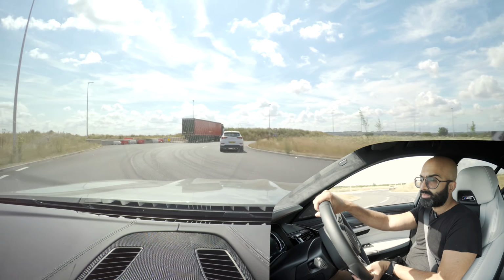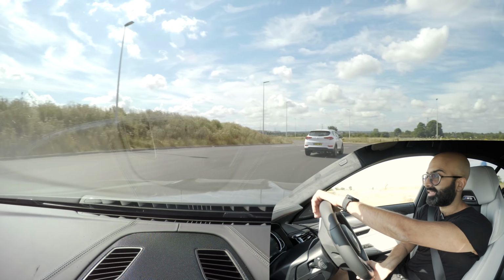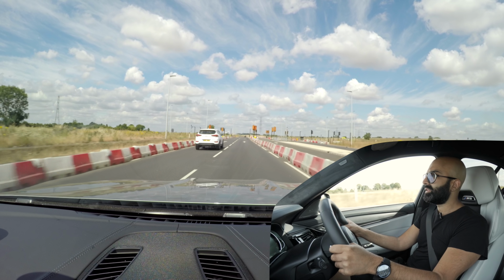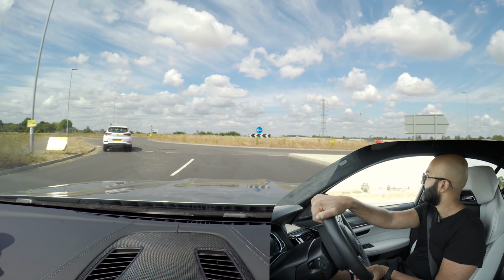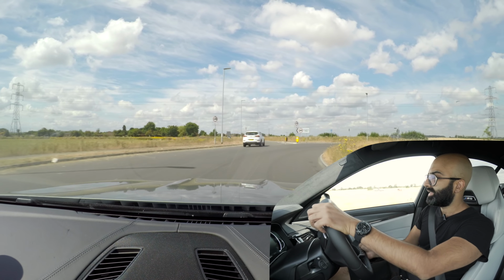The only other small niggle we've had with the car is, I'm not sure if any other owners have had this, if you have, just reach out to us and let us know, that every now and again the car just revs up by itself when you're stationary to like 1500 RPM and then just drops down again. I'll give the dealers a call and see if there are any software updates available for the car yet, to see if that rectifies it. But as with any new car, I expect some small niggles while they're out in the wild. I'm sure they'll get ironed out as time goes on.